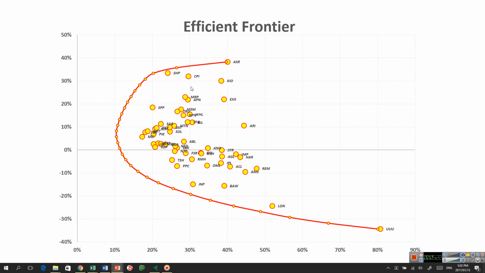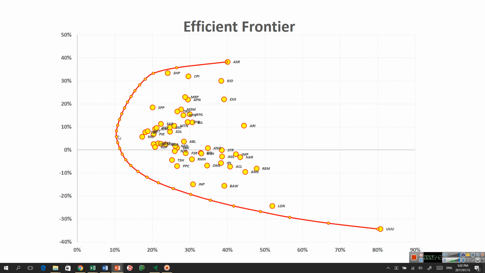Now, I'm sure you're familiar with all of this, and we haven't shown it, but of course this efficient frontier goes right round back here. You could have had some really bad portfolios, but you would have needed to be somewhere in the red range over here if you were going to use a simple, unconstrained Markowitz efficient frontier.